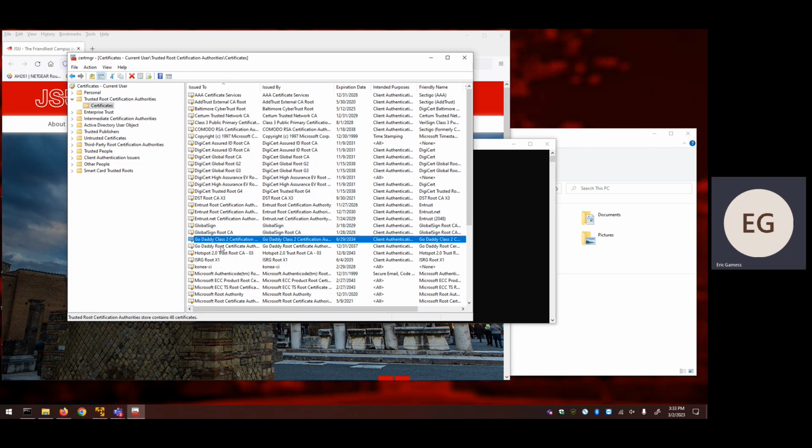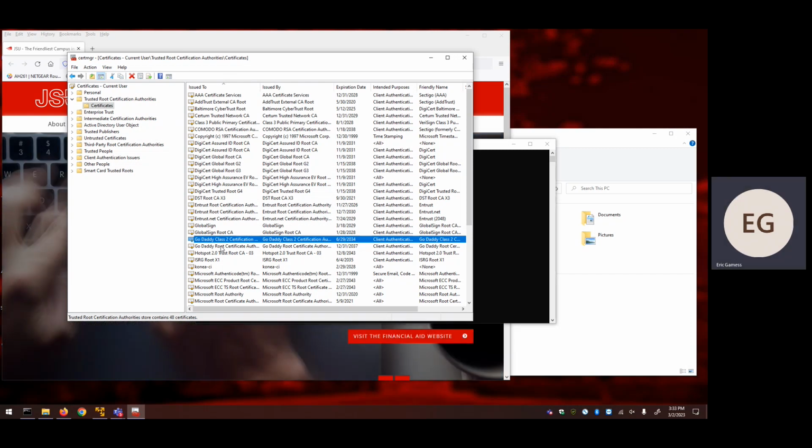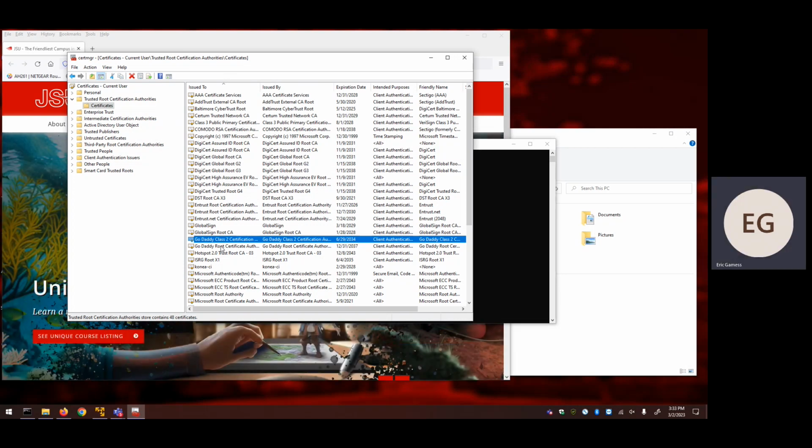I didn't get them from the internet. Microsoft is very cautious about putting those certificates there because they know the consequence if they make a mistake.